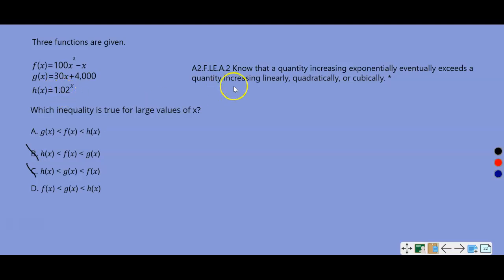And then, of course, we've already determined that the quadratic, linear, and cubic functions are all going to be passed by the exponential equation. So just looking at this and thinking about what we're going to see, A makes the most sense just because of the type of functions you have. But let's look at these graphically and get a better idea of what they look like. So let's graph these on Desmos.